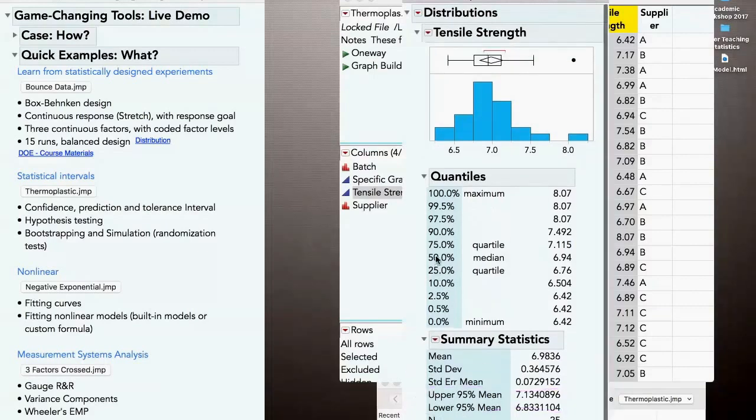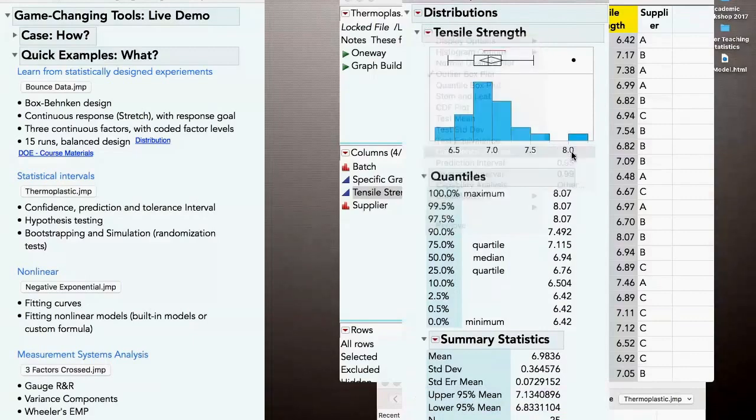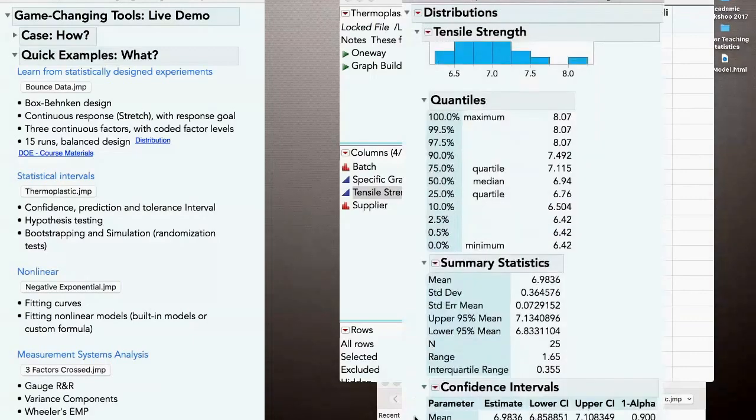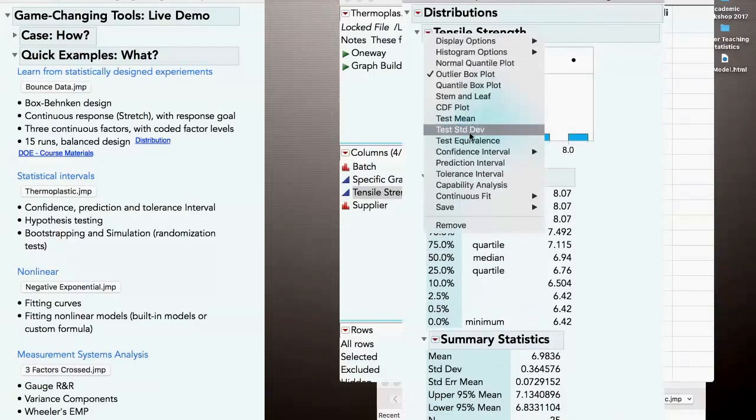And on the red triangle, you can also change the confidence here, so from 95% maybe to 90%, and then for a 90% confidence interval, we also see the mean, but also the standard deviation, and there are two intervals with lower and upper order. But there are also other intervals probably interesting in teaching engineering courses.